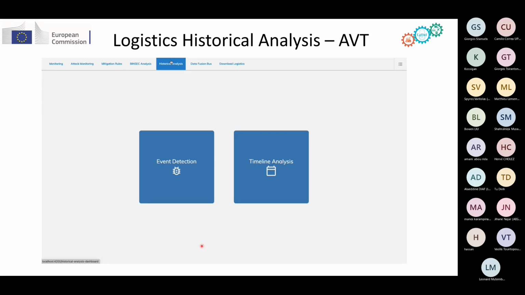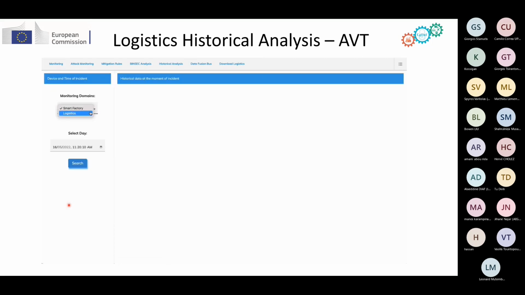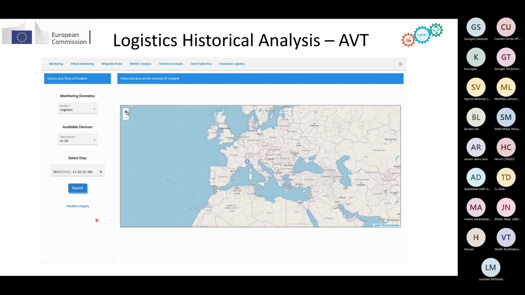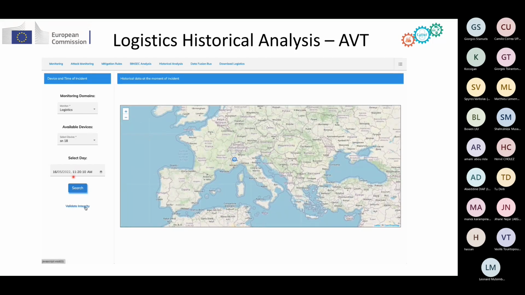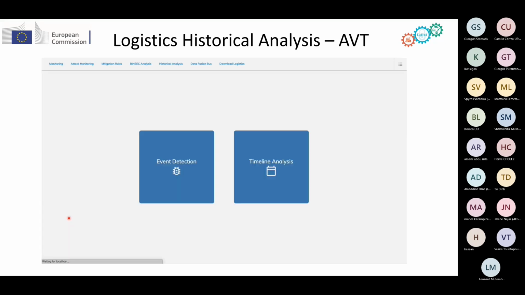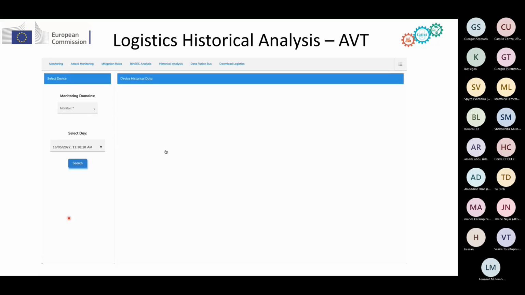Now, moving on with the historical analysis of the data. There are two different screens again here. One is used to see the data by selecting a specific device and a specific day. Let me just point out that on this screen, since we're talking about historical data, you can also validate the integrity again. Calling this specific data point, where you can see its point on the map again, and clicking validate integrity, the hash of that stored on the blockchain and the hash of this specific data point received from the database are matched, so the integrity is verified.